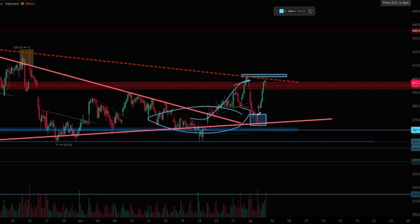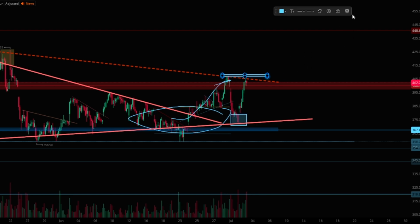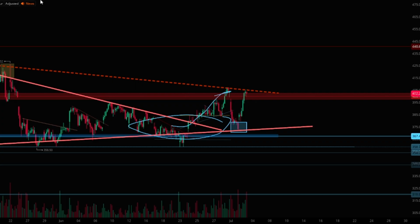Really got to love the liquidity we've seen immediately surge back within the market. With that being said, there is a world, once again, where maybe we take a few days to marinate. We have a very nice flagpole-like structure, a sharp movement up with a lot of liquidity. It is pretty common, especially under this area of value, guys, being this red box resistance and this descending trend line, that maybe we do see a bull flag of some reminiscence. A lot of these stocks are setting up within this pattern as of now. So it would make sense.